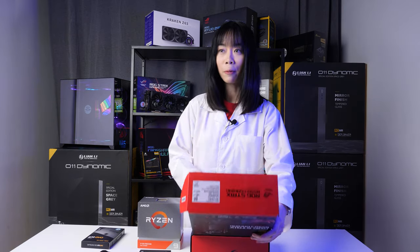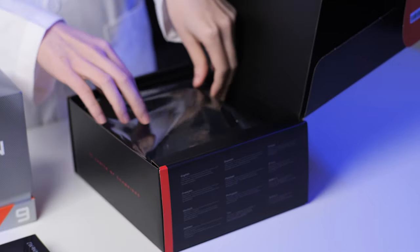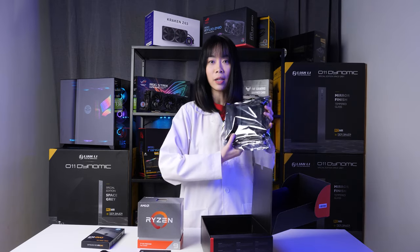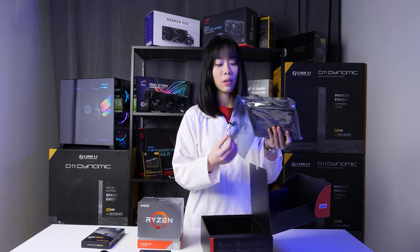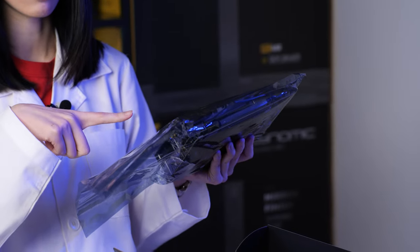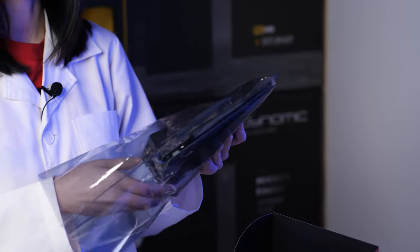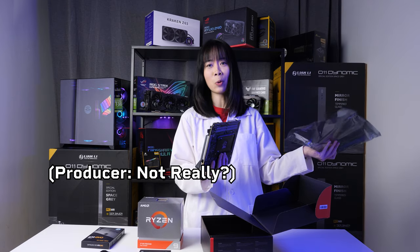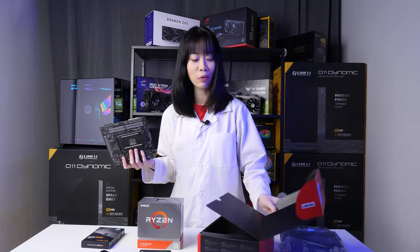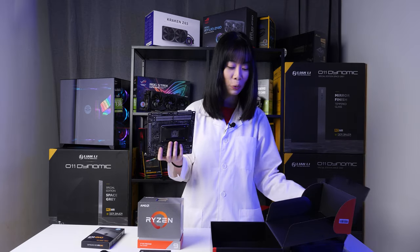Okay, first of all, I will be unveiling the inside of the ROG Strix B550i Gaming. So it's currently in the anti-static bag. If you guys don't know what this bag is for, it's to prevent yourself from getting stung by static, I think. I don't know. Maybe. I'm not sure. Who knows? Maybe I might be wrong, okay? I think I'm wrong, but it's fine. Don't worry about it. It's cool. We'll still continue.